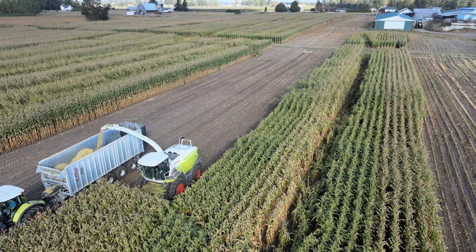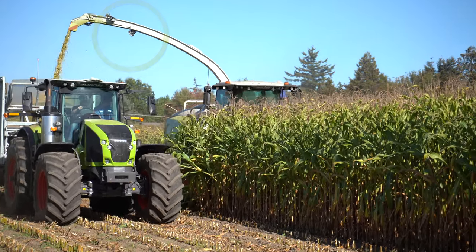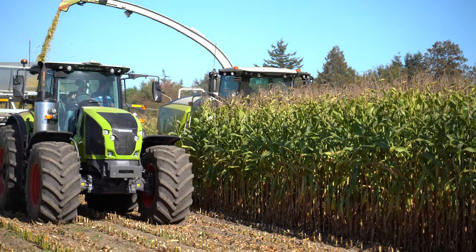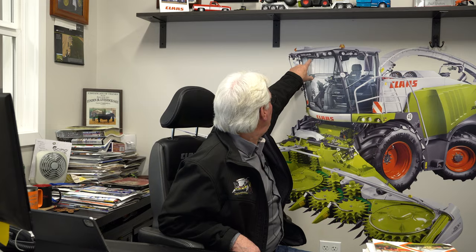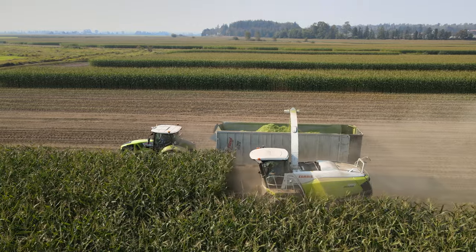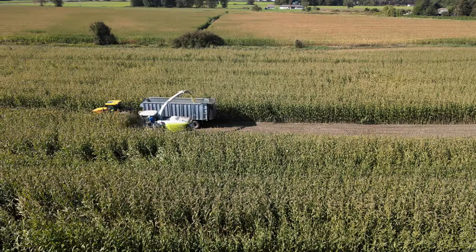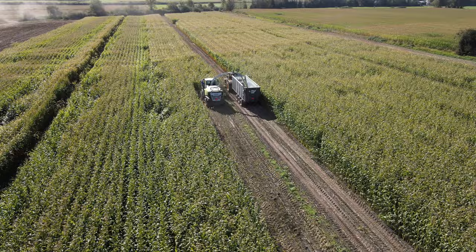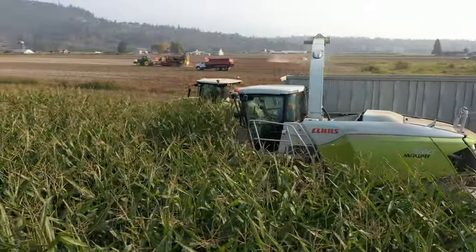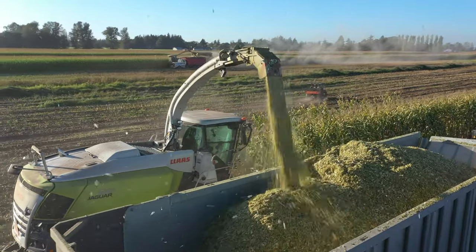I kind of had thought this through a lot, going, well, we can get this chopper, which is kind of cool, had autofill on it. That's what makes the wagon autofill work. There's a camera mounted on there, and that is amazing. And Kloss is way ahead of everybody else on that. And there's a screen right up here in the cab, and the truck will come by and the spout will actually move as it recognizes the truck. The screen draws a red box around the truck box, and boom, it fills it better than you can manually. Without that feature, the wagon fill, employee days would have been a little tough. It's a very cool feature. It made employee days a lot easier to pull off.